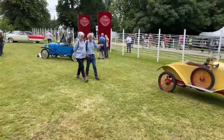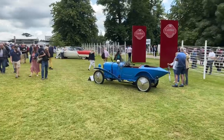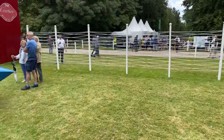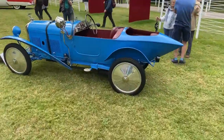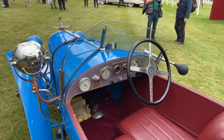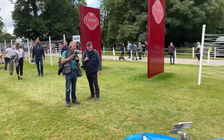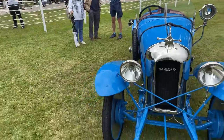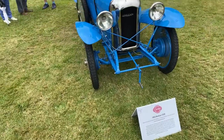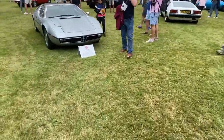That wouldn't surprise me, Joseph. I think a lot of these are worth a fortune, as you well know from when you saw it last year. Let's have a look at this. I love those wheels. It's just simple yet elegant. And that's the thing. These are loved cars that, well, you could see the water damage and the dials and things like that. Just can't get over the hill climb behind. Oh, nice backfire there.